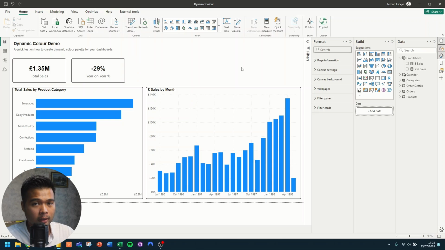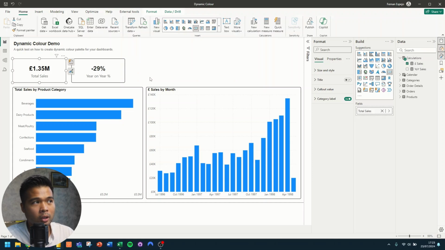So the next thing that we need to look at are the visuals. And the important thing to think about your themes or the color palettes that we want to change is what elements of these visuals we need to make sure that can be conditionally formatted when we do the palette switching. So for example, in a card like this, we want to be able to change things like the border color or the background color of the card itself, the font color of the text, the callout value and the label. These are the properties that we need to check and make sure that we can conditionally format, because sometimes you might not be able to.